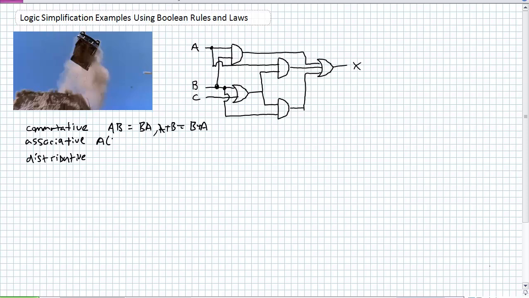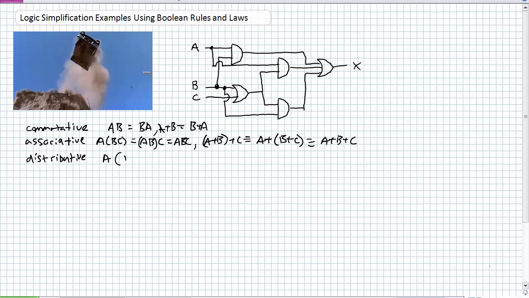Associative property for AND gates: B and C ANDed with A is equal to A and B ANDed with C, which we showed was equal to a triple input AND gate, basically ANDing them all together. For OR gates, same thing. A or B ORed together first, then ORed with C is equivalent. I should be using that triple equal sign. We'll just say equivalent. I'm not going to go back and do the other ones. A or B or C ORed together is equivalent to A or B or C.